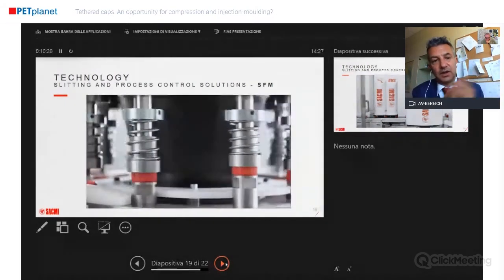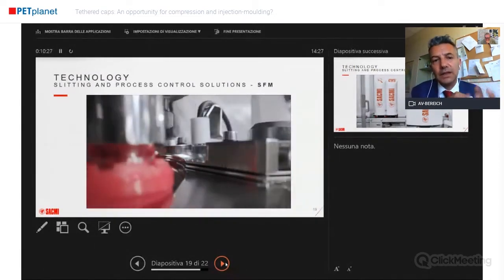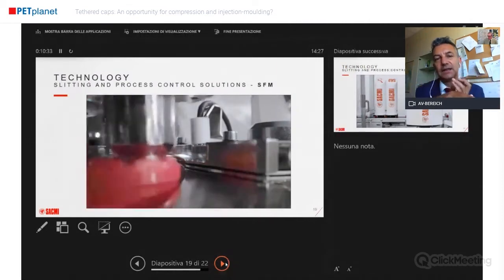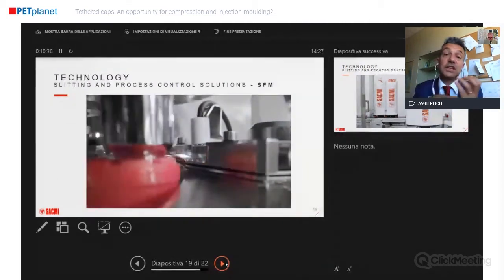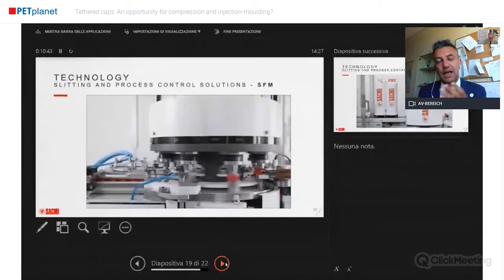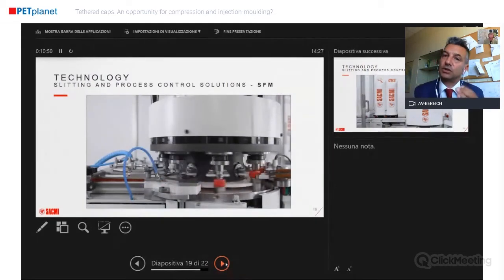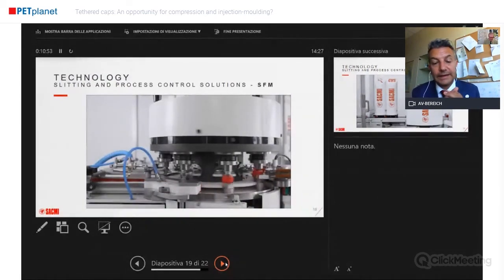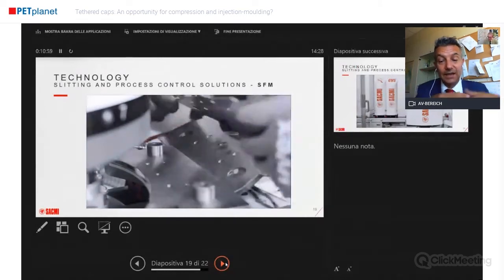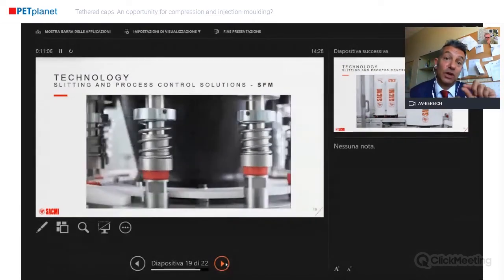Basically how it works: there are two parts, a fixed and a mobile part. The mobile part is the spindle. Each spindle has a servo motor which rotates the cap, as you can see here in the video, against a fixed tool, which is the blade. The blade gives the slitting configuration and the tethered configuration in case of tethered caps. And the blade is at a controlled temperature, warmed up in order to have a better cut. These are quite flexible machines because they can allow dimensions from 18 to 55 millimeter in diameter. In height it is from 10 to 23 millimeter.